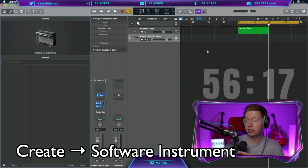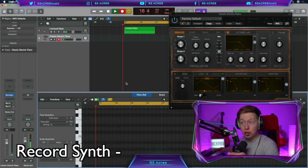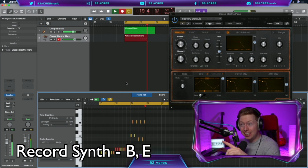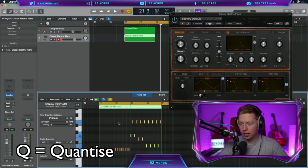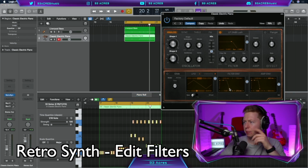Great. New software instrument, retro synth. I think we can make that work. And that line goes like G, G sharp, C, E, C, E, B, E, B, E, A, E, A, E, A, E. Just about got there. Q to quantize that as well, and shift backslash so the notes are legato. Edit the filter a tiny bit and give it a bit more release as well on the filter and amp envelope.